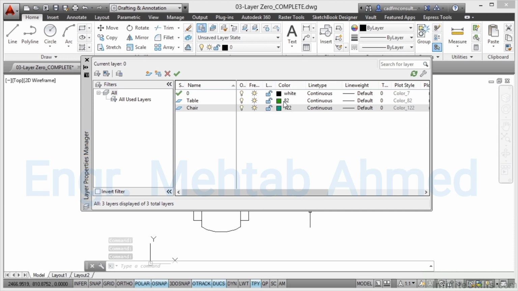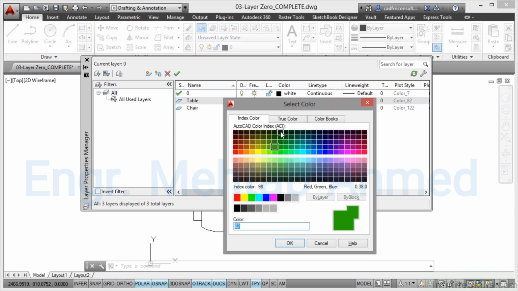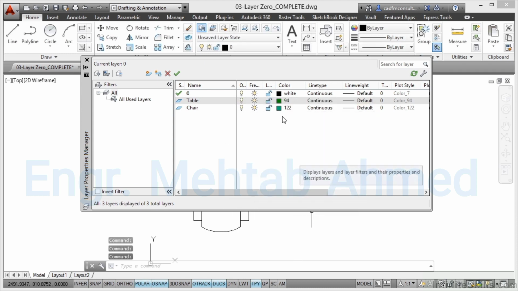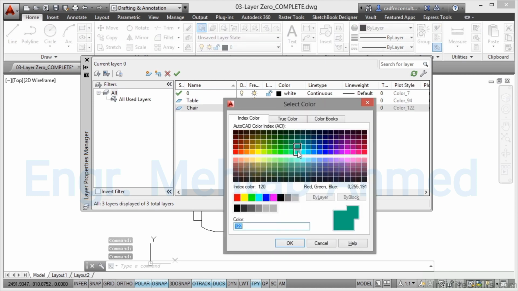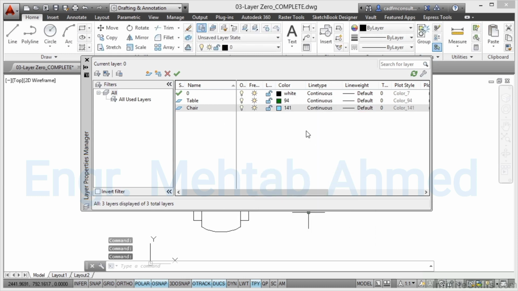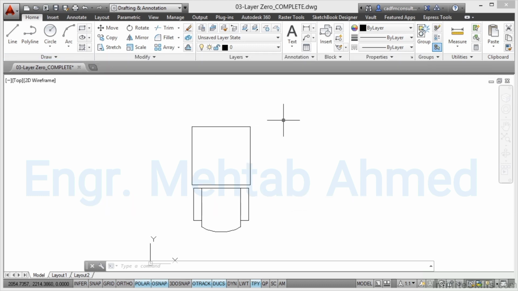Now, when I look at those two colors there, they're almost the same. So let's make that green slightly darker, a more intense green so that it stands out a little bit more. Maybe make that a paler blue. Again, you can play around with these colors to your heart's content until they are the color you want to be. I'm going to go for that color there. That's better. You can see, look, they're kind of obvious now, dark and light. And that's what you want to do with your layers. So we've got those layers created, so I'll close the Layer Properties Manager.